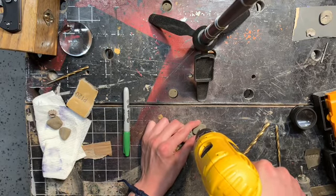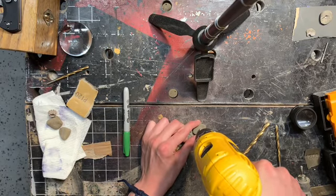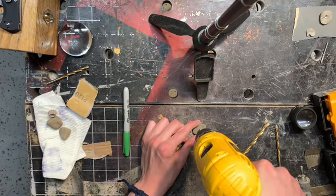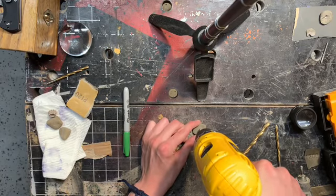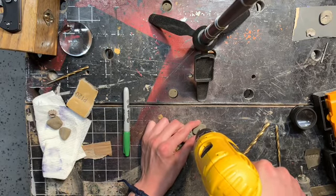We're just going to rinse this off real quick so we can get all the dust off. I'm thinking I'm going to do just a little bit of a divot on each side and we'll see how that looks — again, all just winging it. It's all dried off and we're going to go right back into the design. We're going to rinse this off one more time and then we should be done.